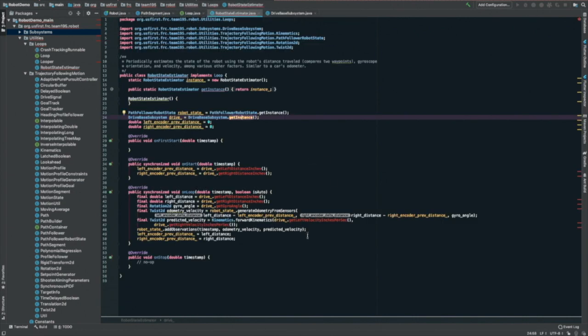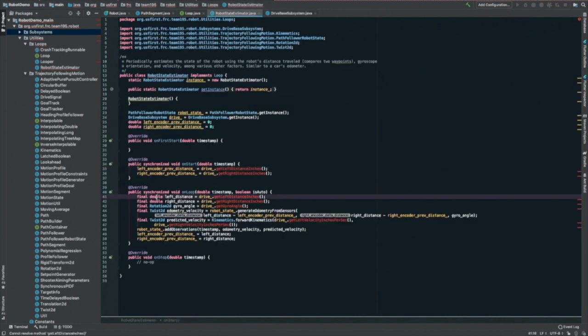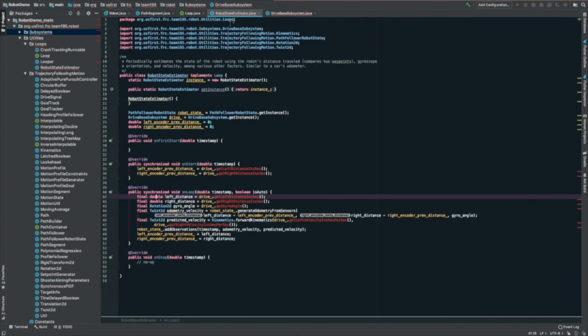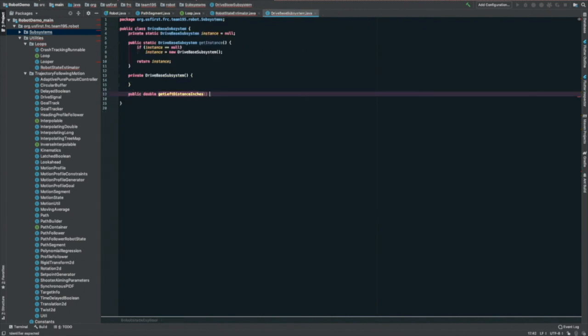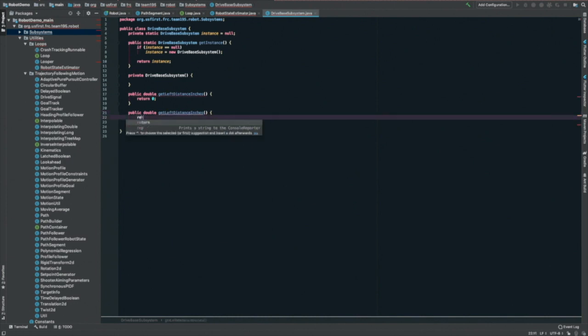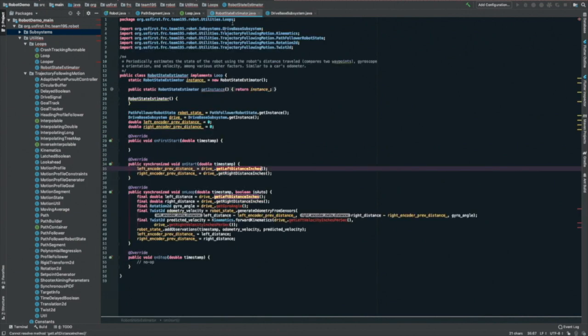Okay, so it looks here like we have a few methods that we want to stub out real quick. We want to get the left distance in inches and get the right distance in inches, right? And these look like they're going to be doubles. So let's make those.